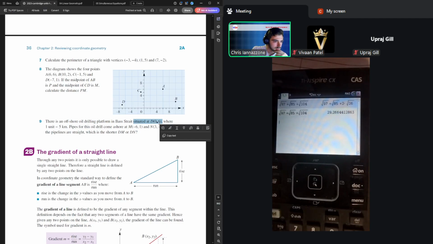We have a thing at this spot. Units in terms of kilometers, nice. MN, assuming the lines are straight. Okay. So this is just asking you, here's a fixed location, here's two separate points. Find the distances between both with respect to D, and then figure out which is the shortest one. So basically just doing this again, but now instead of adding them up, you're just doing which one's bigger or which one's smaller.